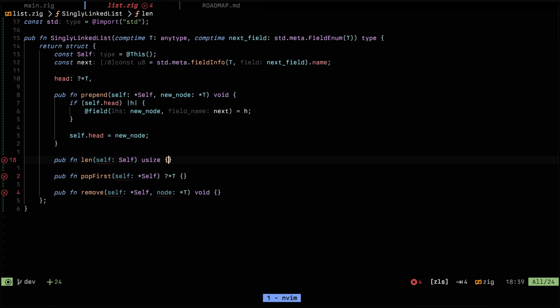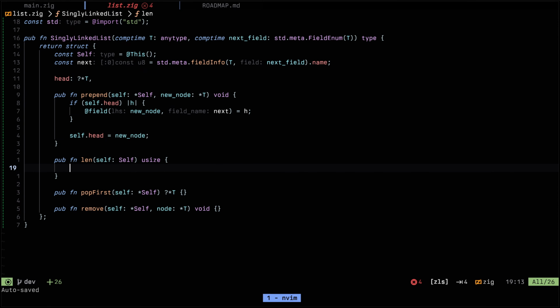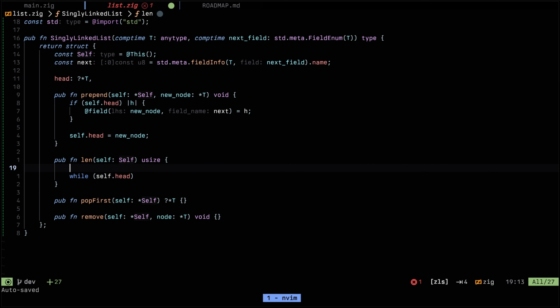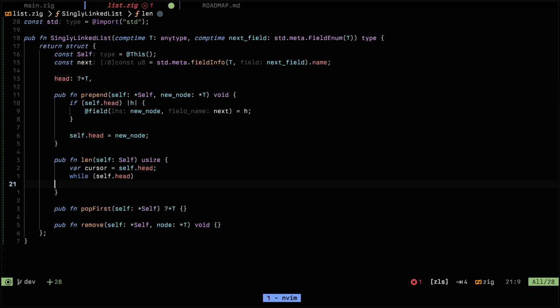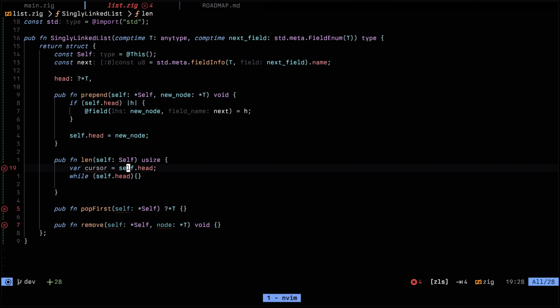So now let's do the length. This one should be fairly easy. So while self.head, rather, let's create a var cursor is self.head, and we are going to do, right.